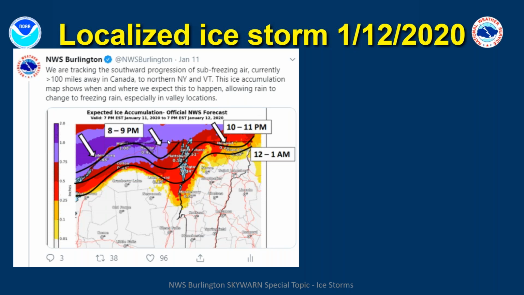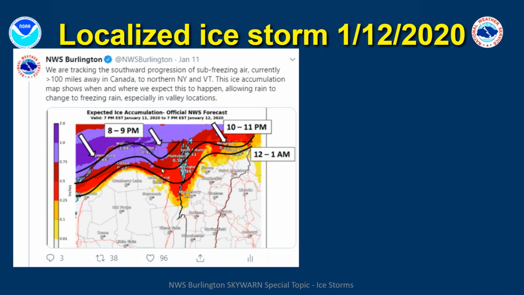We expected freezing rain to move into the area in a situation where we actually saw cold air undercut the warm air during the event. So there was not cold air in place already. In fact, if you recall, this was on January 11th of this year. And before this event took place, temperatures were actually really warm. We saw widespread 50-degree weather.